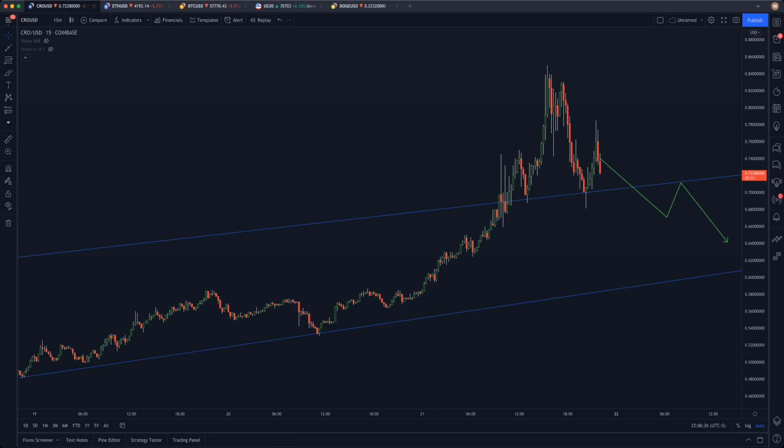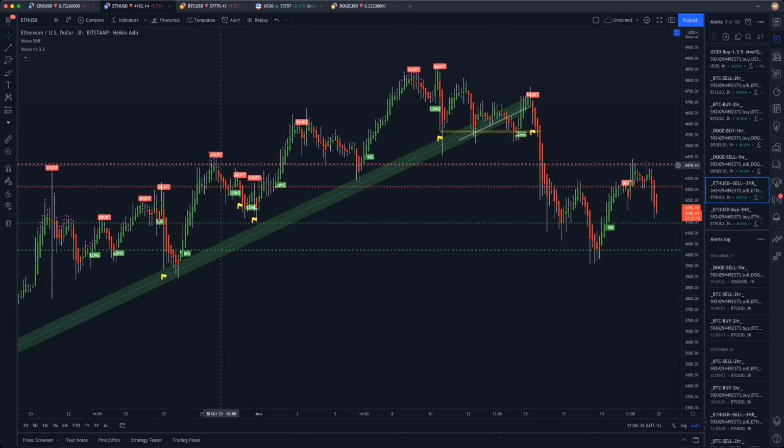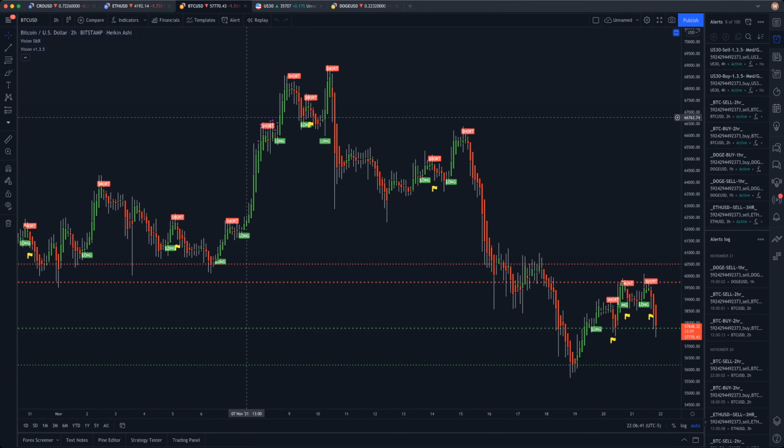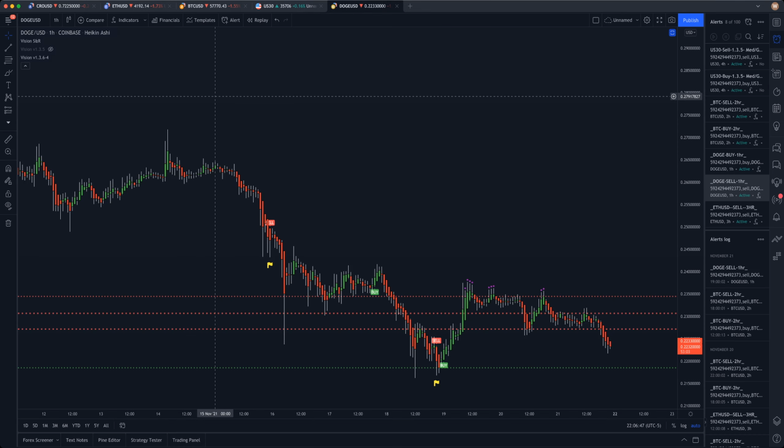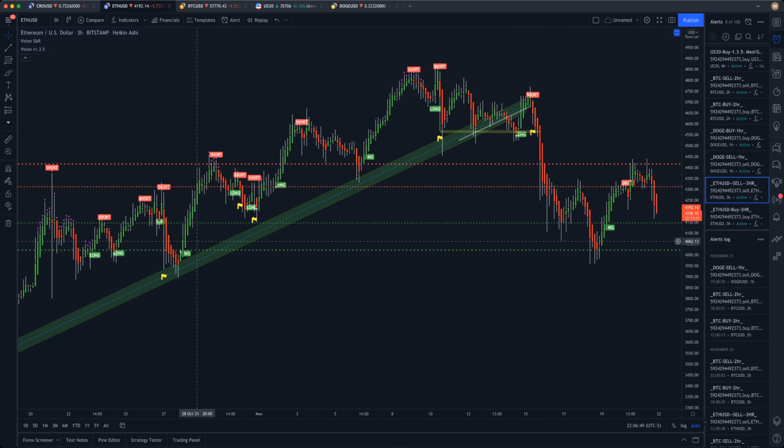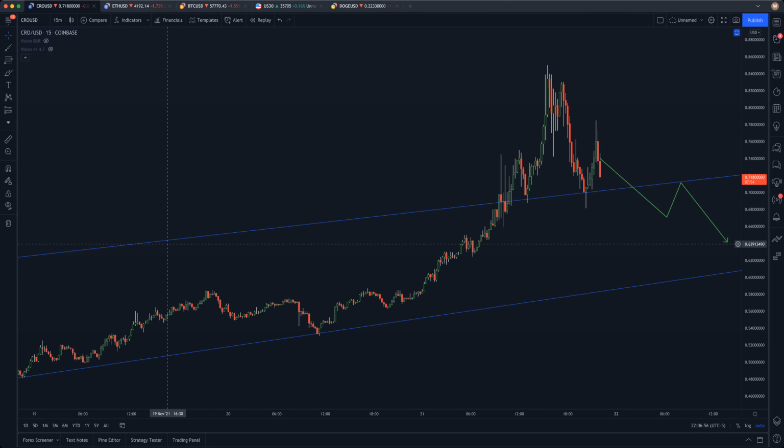I'll soon look it up. Vision will be working on Heikin Ashi again. I can show you a little teaser of what it used to look like. This is what Vision used to look like on Heikin Ashi, and this is one of the older versions. Crypto was one thing that we had to adjust, but I'm using this version right now to trade with an auto trading bot, and it's been working really good for the bot.